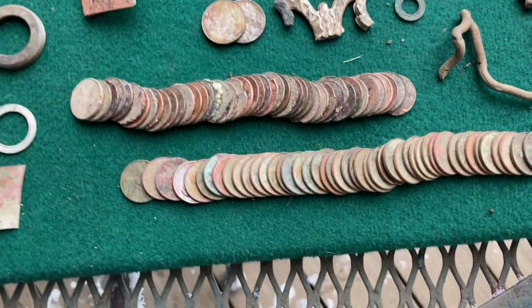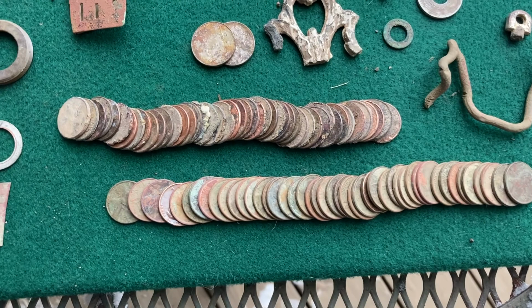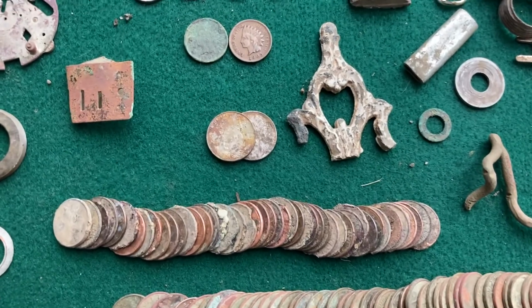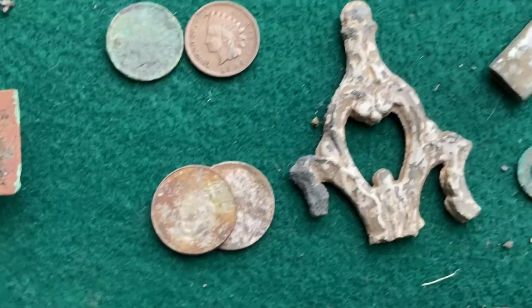Come down here, some of the change. Got a lot of copper pennies this week. I think there's about 40 there. Got a lot of zinc pennies. These are 97.5% zinc. These are actually 95% copper. Did manage to get 2 nickels, surprisingly. I did dig some of the junky signals while I was out there and hunting around.